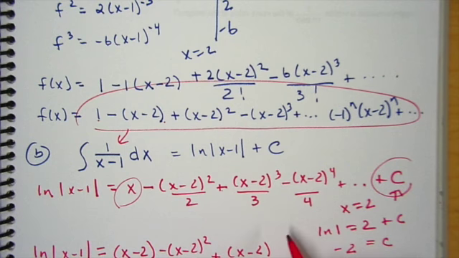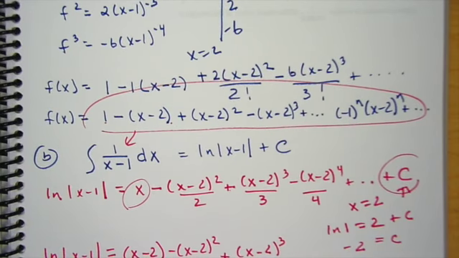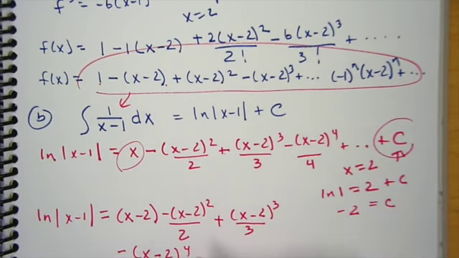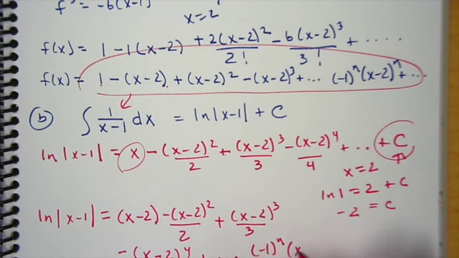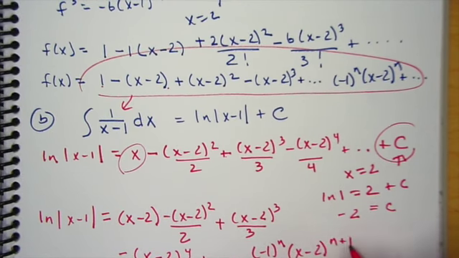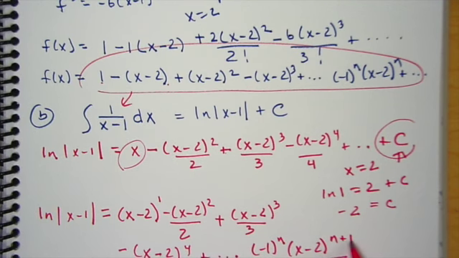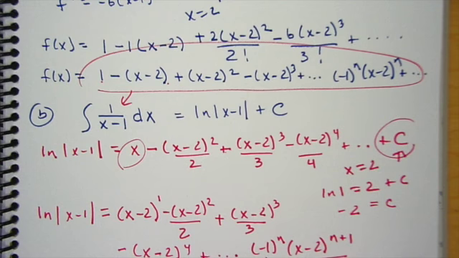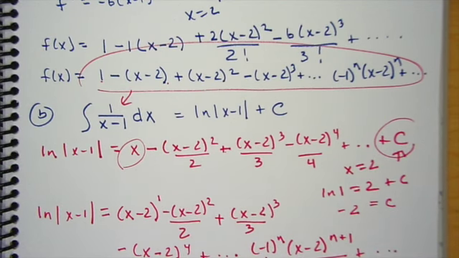I want the first four terms. Okay, I'm going to keep going down here. So here's my first four terms. And it does say to write the general term, so plus dot dot dot. I notice it's alternating. I have an x minus 2 to the n, with negative 1 to the n. If I start with n equals 0 to make it positive, you will need an n plus 1 in the x minus 2 exponent. So the number on the top and the bottom also match up, and then put a plus dot dot dot. And skip part C.